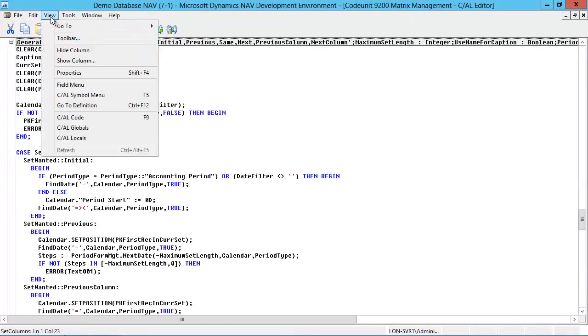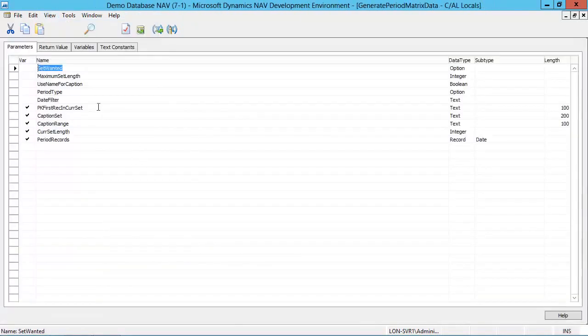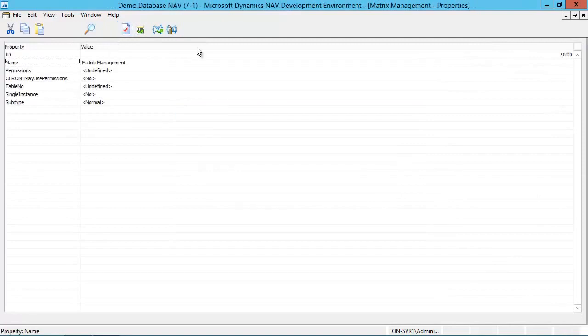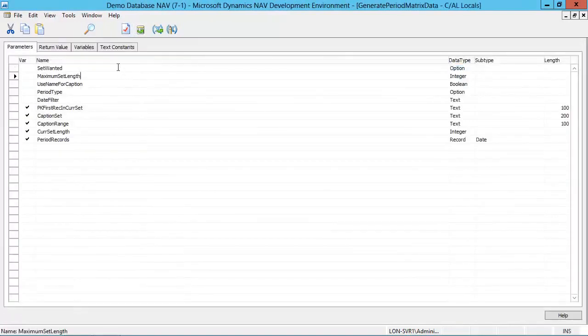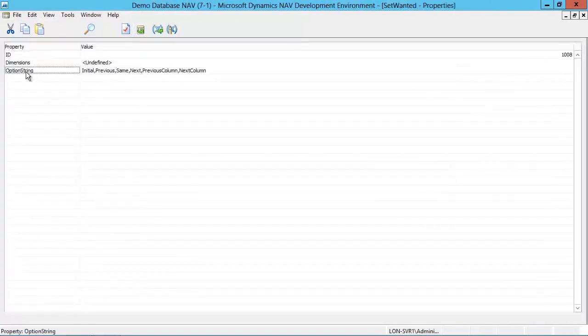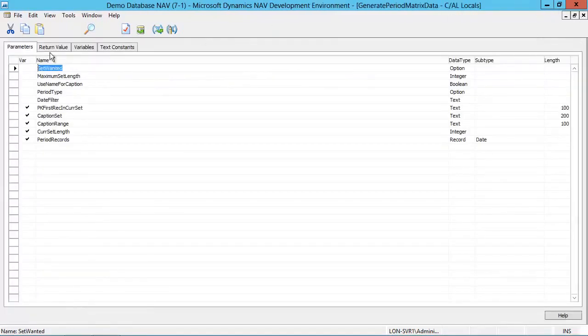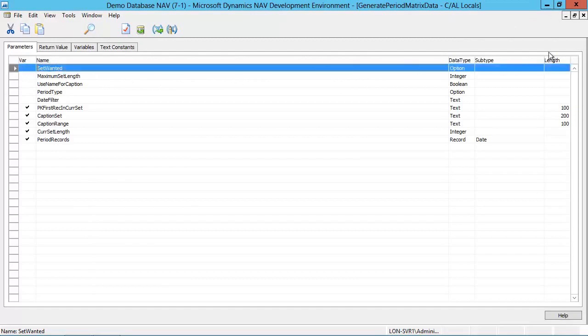So I will take a look at the locals for this function. My first parameter is set wanted, and this is of option type. So it has option strings, which are initial, previous, same, etc., which is specifying which column set I want to generate. So what I want to do here is make sure that I pass the correct value to this.